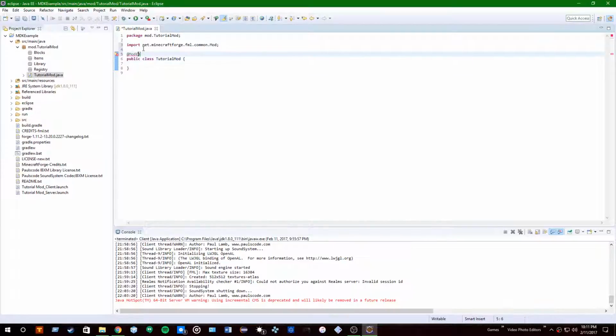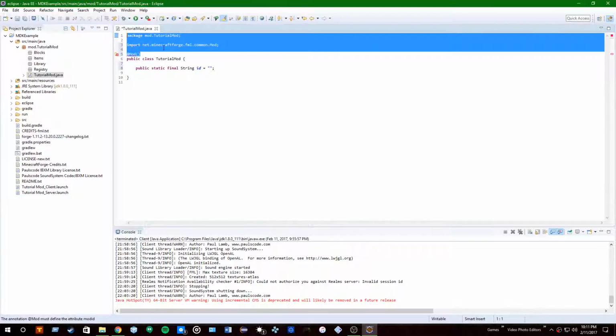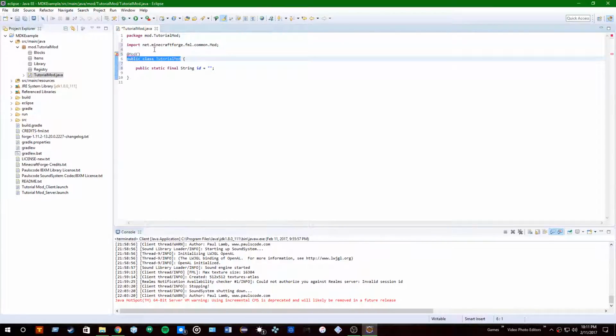Now it's going to give us an error because we don't have any parameters set. One of the things we're going to do right now is go public static final String. Now we're going to make this the ID. The reason I'm putting this down here is that when we go to reference the mod ID in our block registry for rendering, in our block classes for meta blocks and just blocks and items in general, you're going to want to have a way to reference that, because anything above here you cannot call. Anything above this in any class you cannot call.